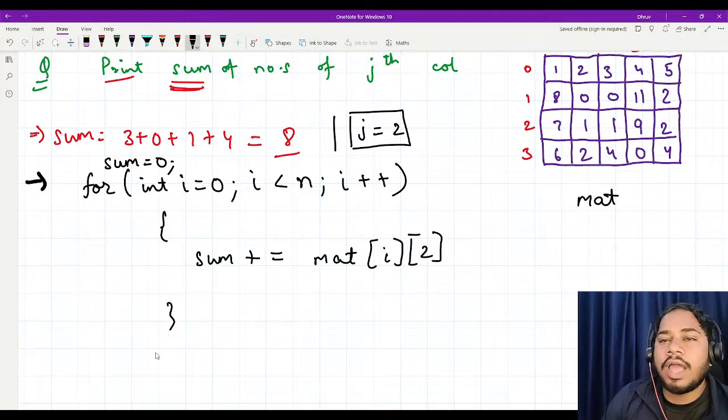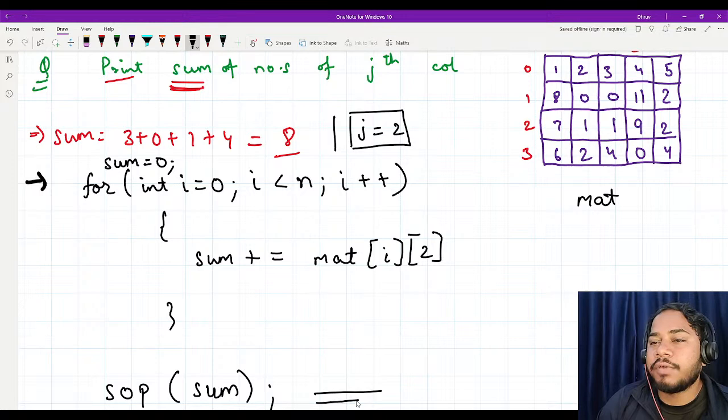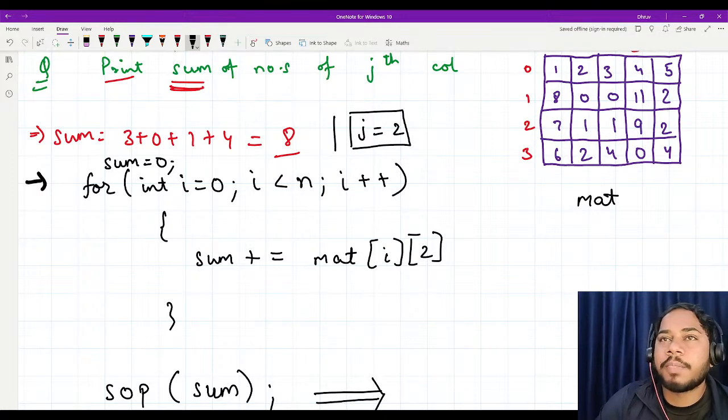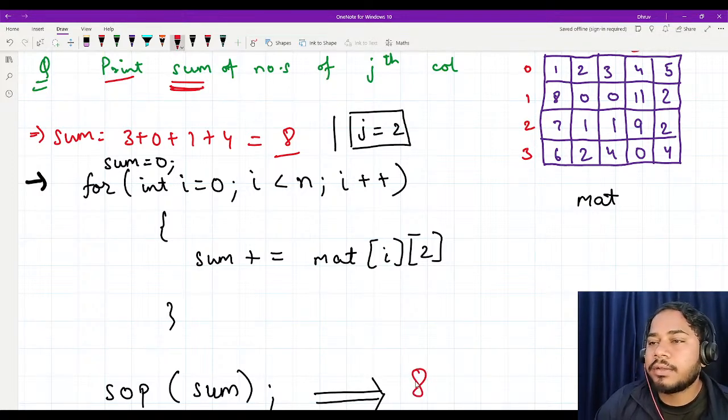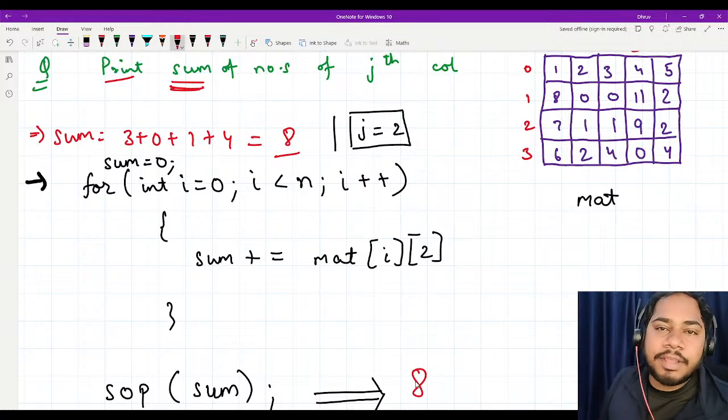Right? And here we will do SOP sum. In this way, we will get the sum as 8.